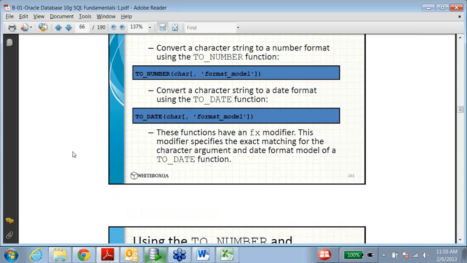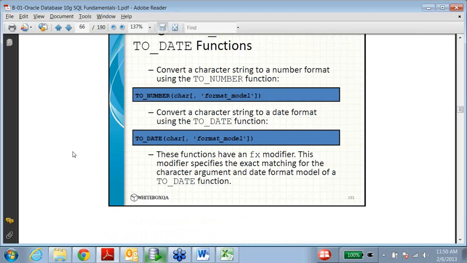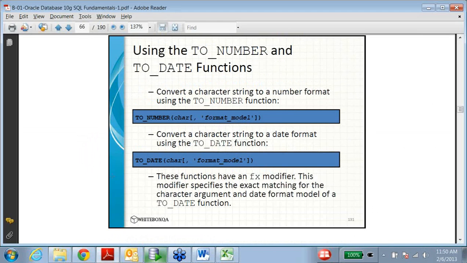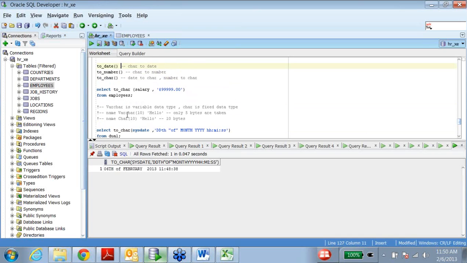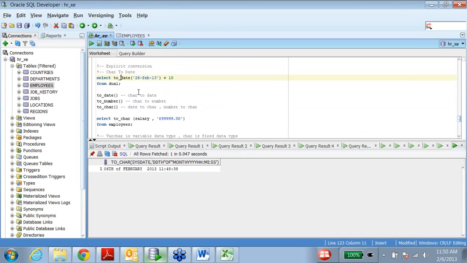Then we have a date. If you want to convert a character type into a date, like I showed you, this needs to be converted into date, because if I just write this date in single quotes, it doesn't understand that it is a date, right? It is expecting a numeric type here. So it needs to be converted into date so that this can be considered as the number of days to be added to this particular date.